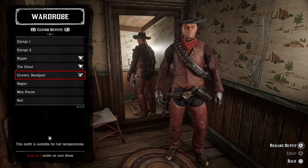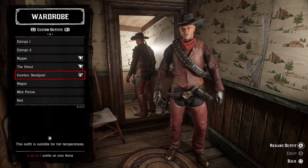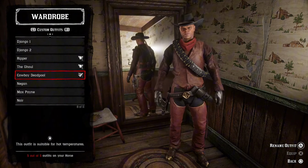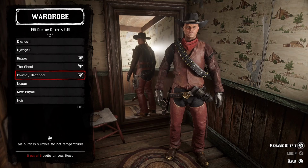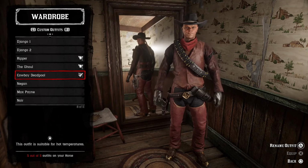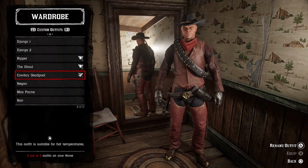Welcome everybody to Gorkous's Red Dead creation of Cowboy Deadpool's outfit. Now, obviously, there isn't going to be an exact replica of what the Cowboy Deadpool looked like in the movie. For starters, obviously, he doesn't have a mask. And honestly, none of these pieces really perfectly matched up what we saw in the film. But I did my best.